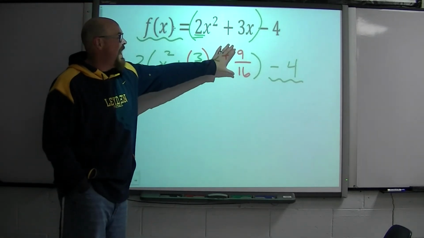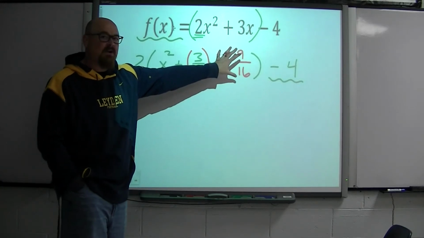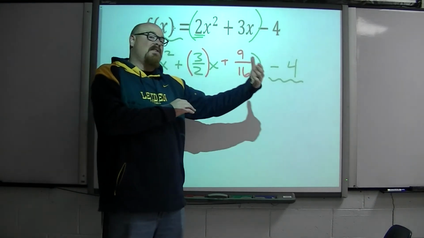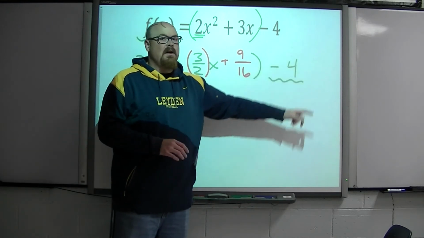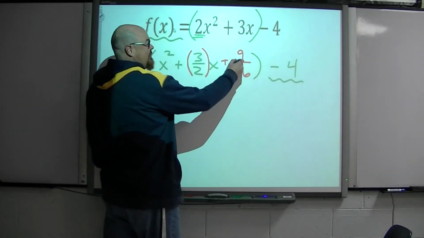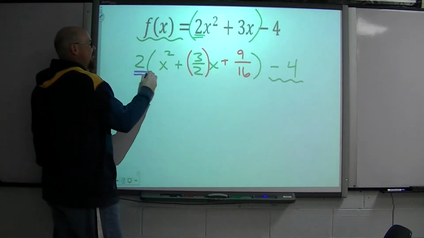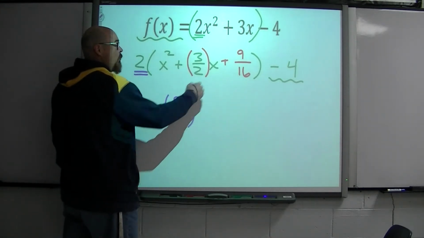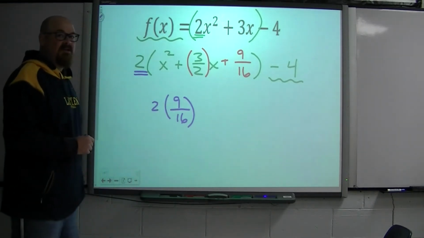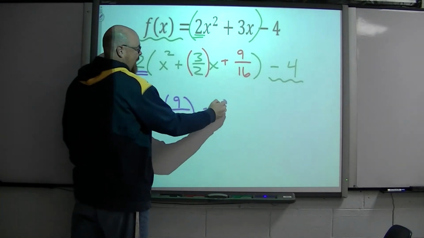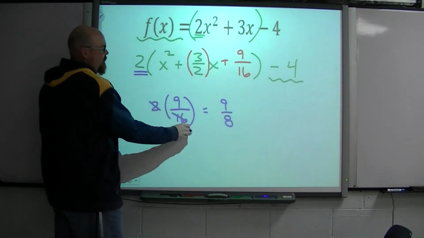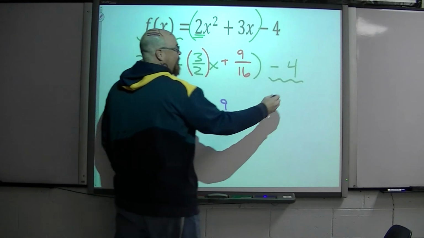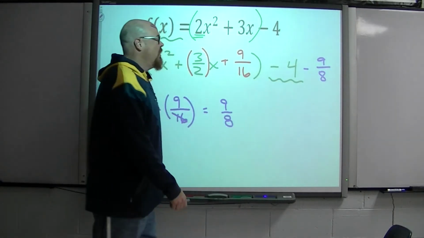So because of that, this 9/16 that I added inside here, I want to undo that on the outside. So I want to add 9/16 and then I want to subtract 9/16, and I want to do that out here. But here's the rub. This plus 9/16 that I added here is being multiplied by this 2. So again, a little bit of margin work. I took 9/16 and I wrote that here, right? But that number is being multiplied by 2. Right? And when I do a little magic here, we get 9/8. If you cancel these, you get an 8 on the bottom. So the quantity that was added here is actually 9/8. And that's why I'm going to subtract 9/8 out here to counteract this.